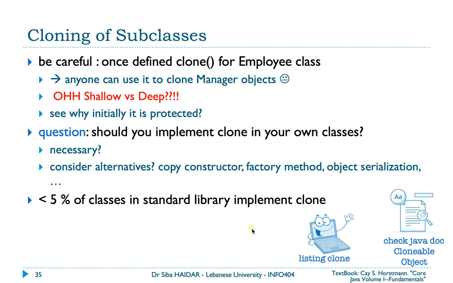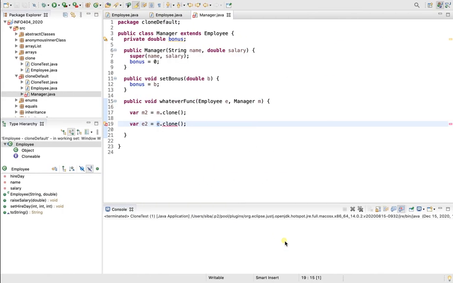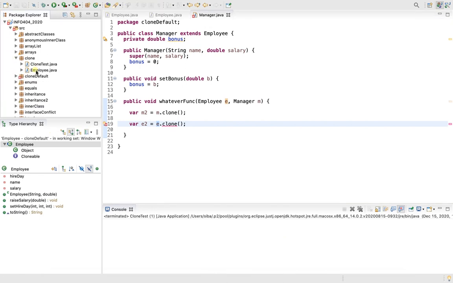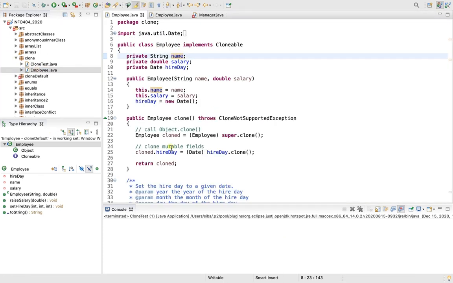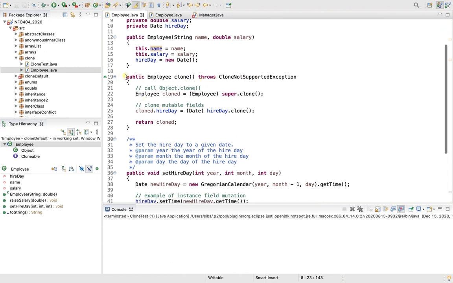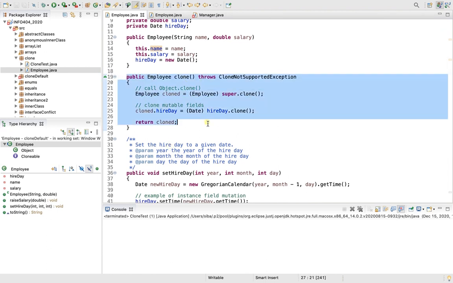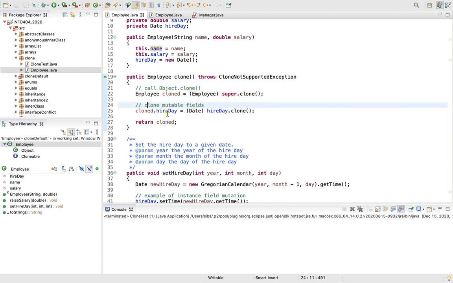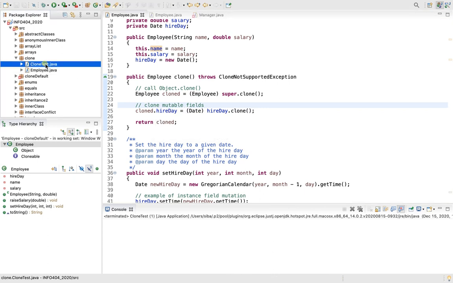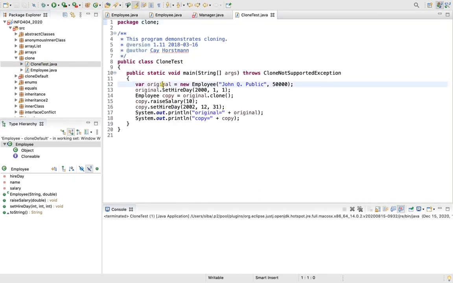We said that after the Java doc we have to see the listing clone. Let's go and see it. This is the Employee class we showed you before, and we implemented here the exact clone that we explained just now. This is a deep clone because we cloned all the mutable fields, which are only one. And here is the clone test, in which we create the original variable and the copy, and we change the salary and the hire day of the copied variable, and then print the original and the copy.